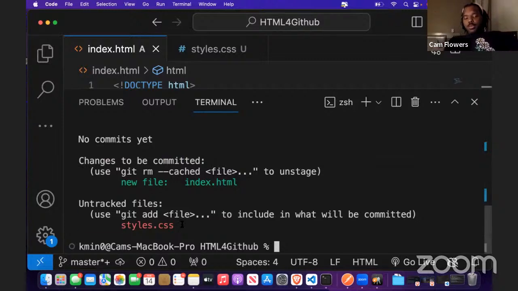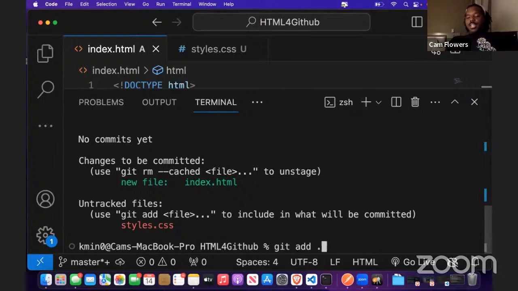We still see though that there's some untracked files, because I didn't add styles.css yet. So again, I could just say git add styles.css. But over time, you're going to start having projects full of files, and sometimes you're not going to want to type each file manually line by line. In this case, because there's only two, I could just go ahead and hit git add styles.css. But let's say I have 20 files in there and I'm like, oh my gosh, I just want to add everything without having to type it one by one.